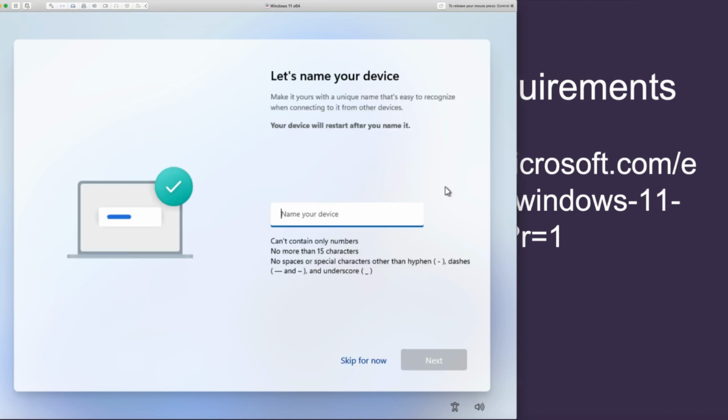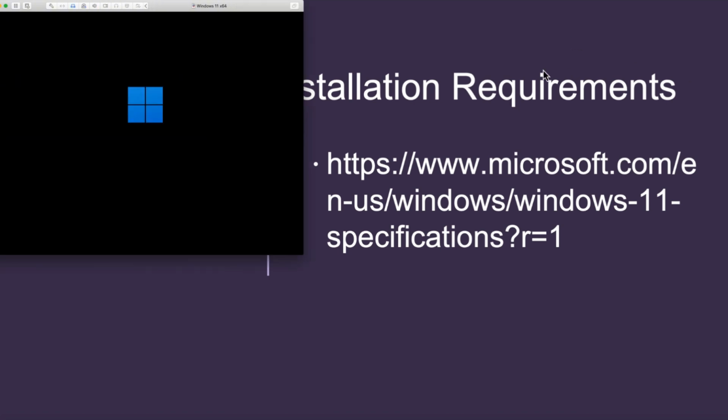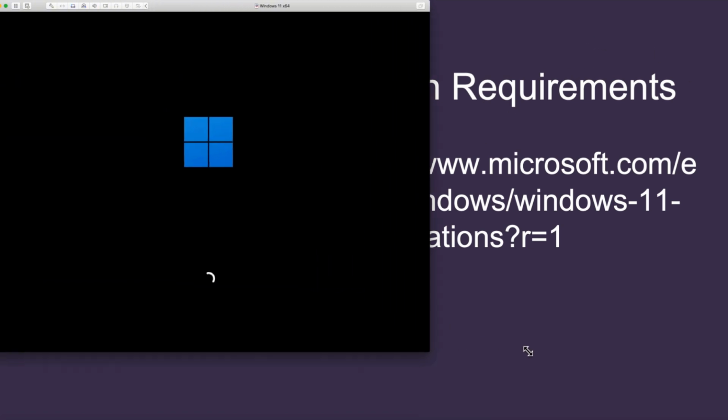Okay, it finished, and we got to the name your device section. And I'm a big Star Trek fan, so I'm going to call this the Enterprise. All right, I'm going to click Next. Name my device. If it takes a little bit longer than usual, I'm going to go ahead and pause the actual recording, so this will speed up and fast track it for you guys, so you don't have to wait. All right, so it's the 3rd restart, which is good.